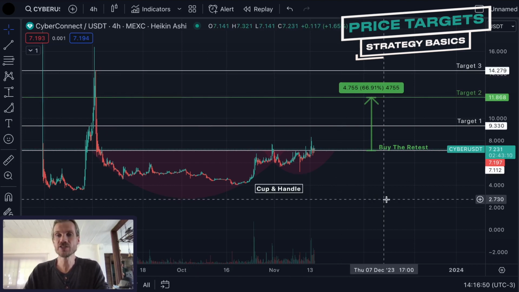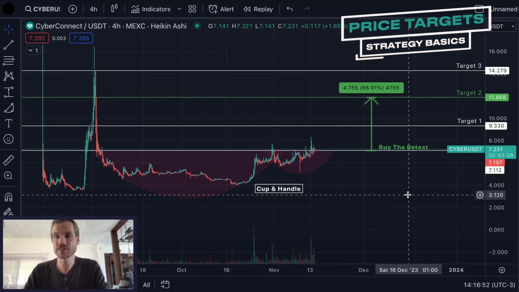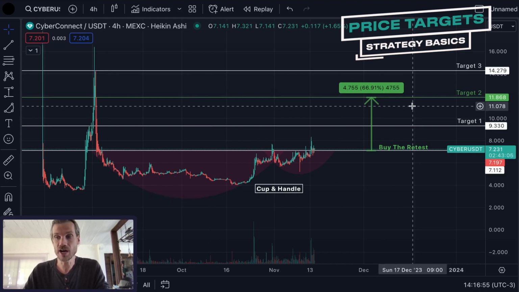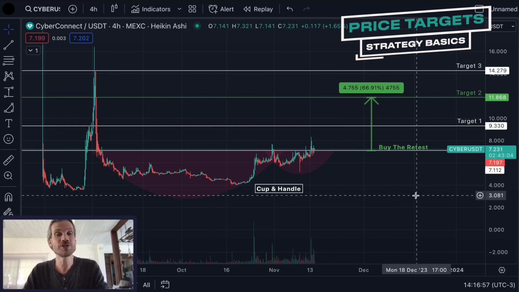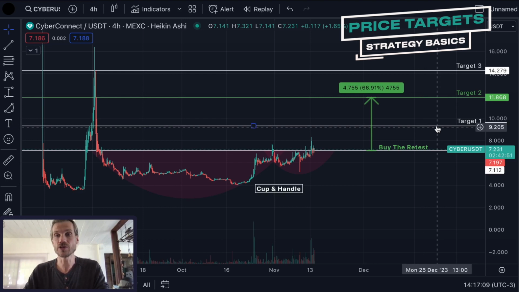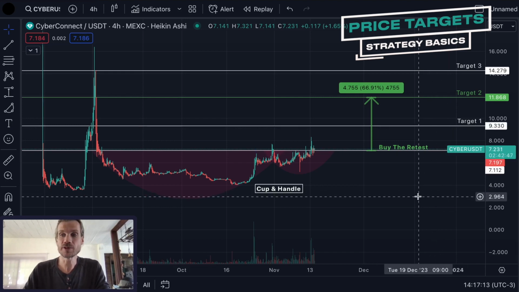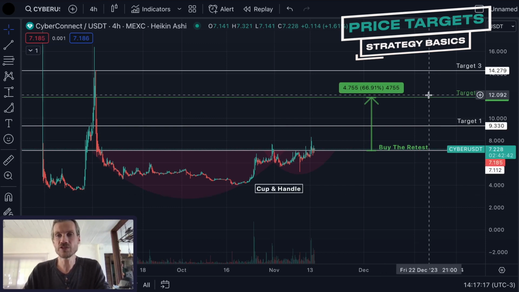So the question is not which trend line is a price target, as they all potentially are, but which trend lines are you going to choose to use as a price target given the conditions in the market at the time of your trade. As an example, when the market is uncertain, the price action may progress to target 1, but then sell off. So you need to take profits there. But when the market is bullish, target 2 has a much better chance of being hit.